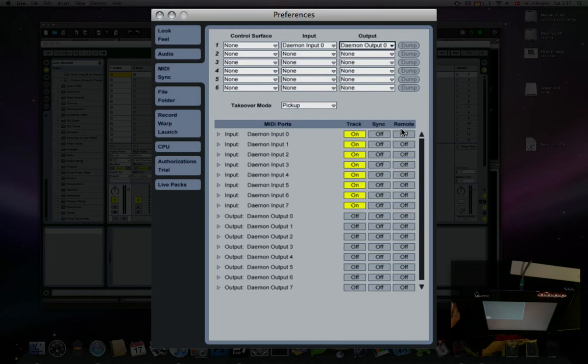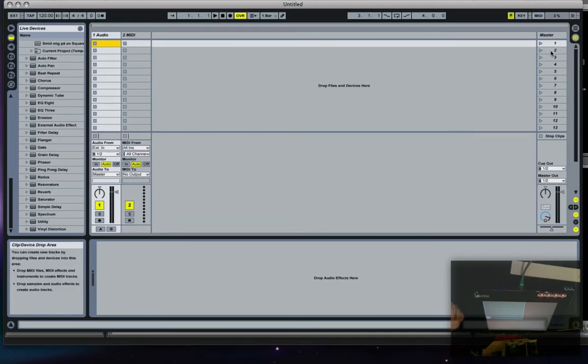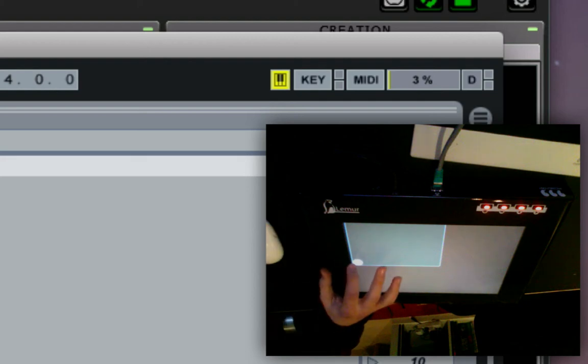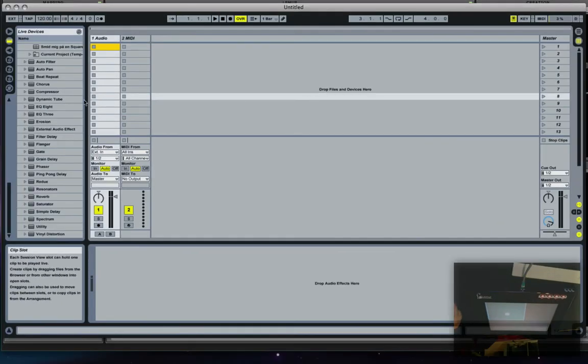And down here, let's click all these three on Daemon input 0 and Daemon output 0, select them all, and the rest we can just leave them on, because nothing's going to be talking to them the way I've set them up right now. And now, the Lemur should already be talking with Ableton. This light up here lights up whenever Live reads MIDI data. So I can just try moving, and it should pretty much light up. Yep, right up there, it's moving, and when I let go, bam, it disappears. So actually, very simple.